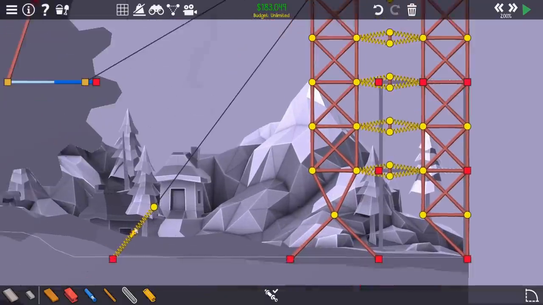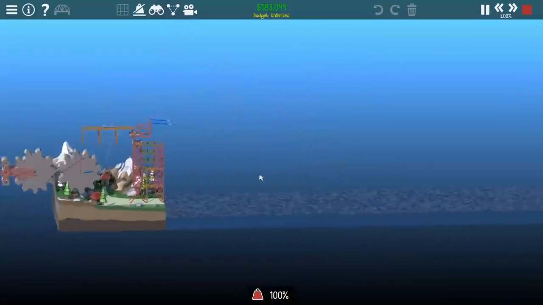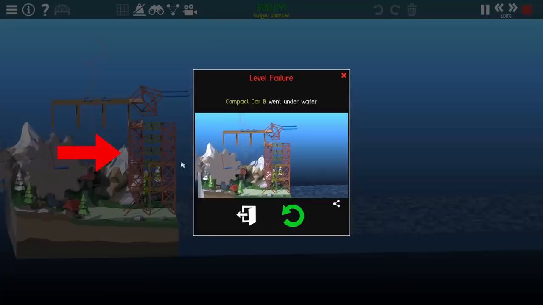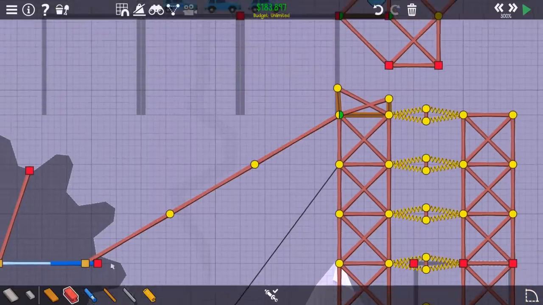So if I tell the spring to be fully stretched out, now once it launches the car, it pulls back on the lever arm and it keeps it upright. And you can see here, it's sort of covered by the level failure screen, but the lever arm is now straight up and down. So now things were looking really close, so I moved in the final island so that the cars weren't just landing in the water.